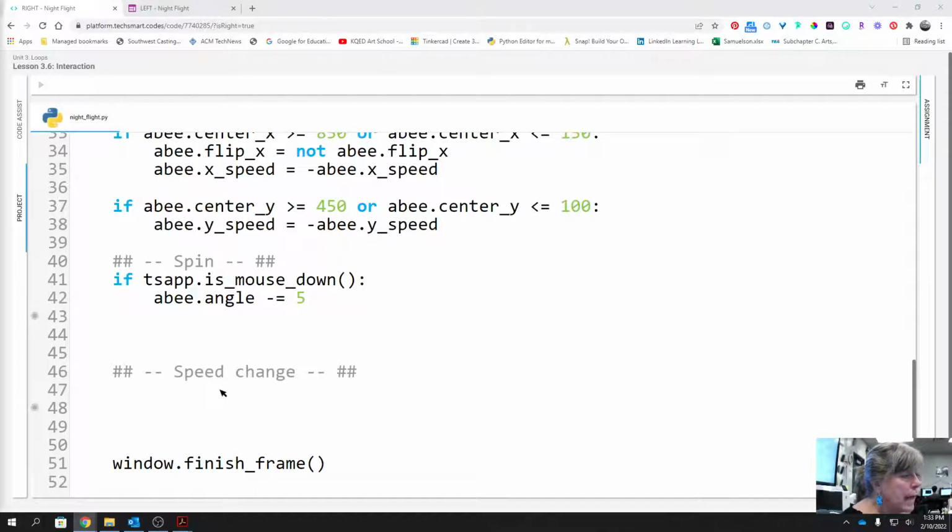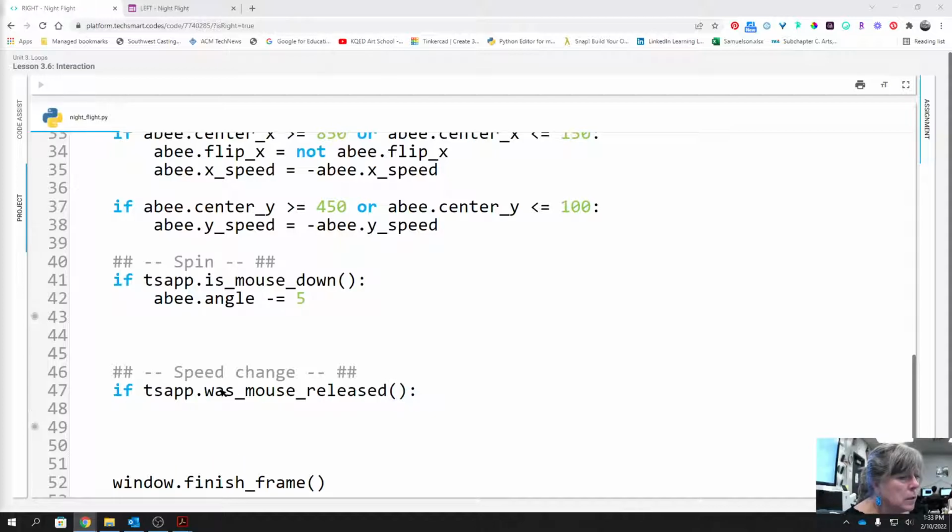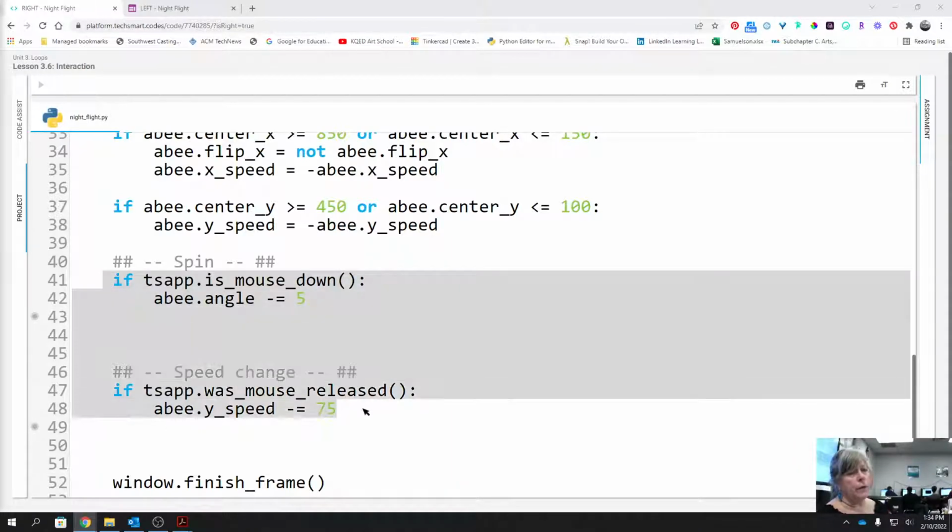Then we look at the speed change, and we say if TSApp dot was mouse released, Abby dot Y speed minus equals 75. So we're looking at those two things.